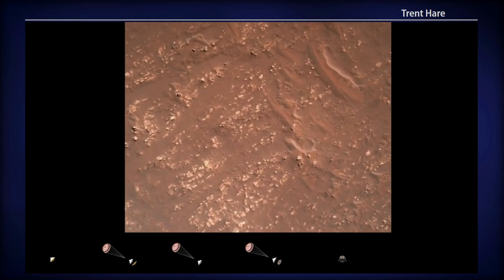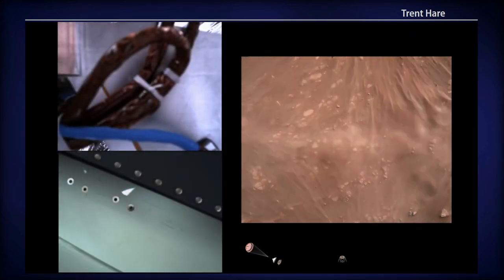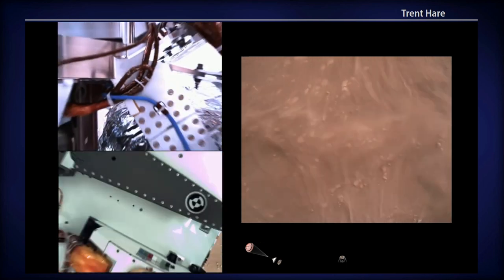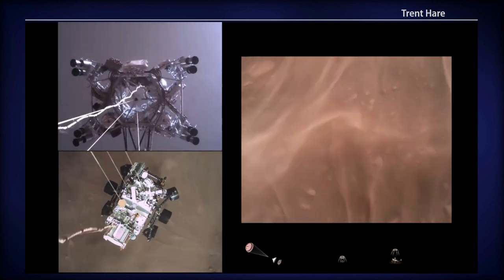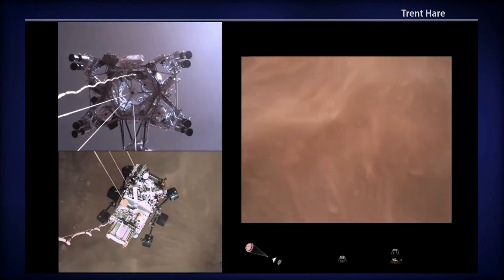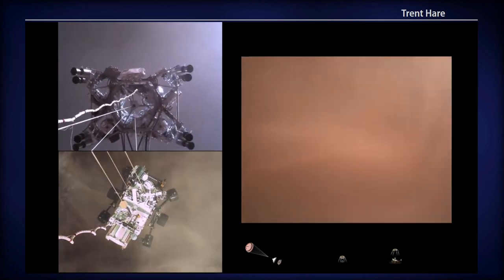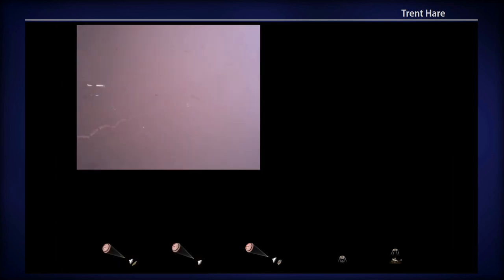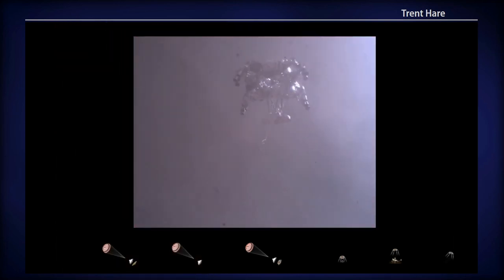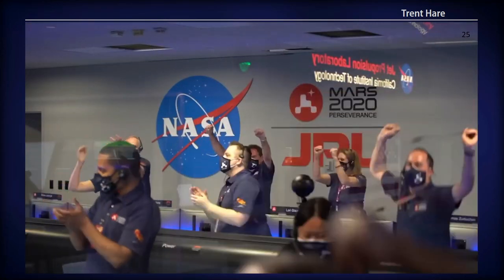We have started our constant velocity, which means we are conducting the sky crane maneuver. It's flat, there's just no rocks. This is actually a video of the sky crane maneuver. It has now started. The spacecraft, with the retro rockets, lowered the rover down about 20 meters. This is called the tether, the umbilical cord, and this is actually how the images are still getting to the spacecraft. Tango Delta. Touchdown confirmed. Perseverance safely on the surface of Mars, ready to begin seeking the signs of past life.